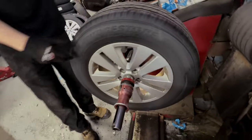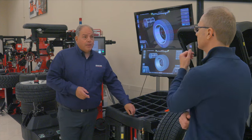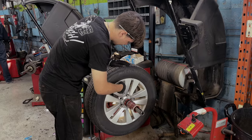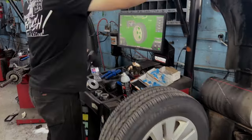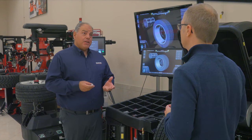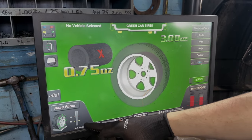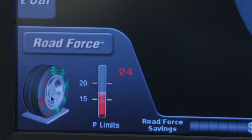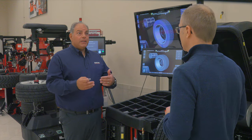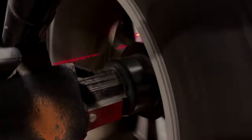Typically, when a shop's going to do a standard balance on a tire, they're going to balance it and put on some correction weights, which are going to address the balance issue. But a lot of times what they're not doing is they're not road forcing the assembly. When they're adding these correction weights on, they're addressing a vibration balance. But when it goes down the road, we could have a lumping effect where the tire's rolling and it's like thump, thump — a vibration caused by that assembly not being perfectly round.